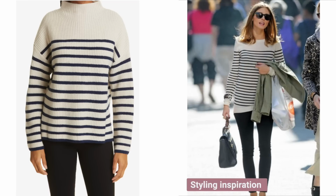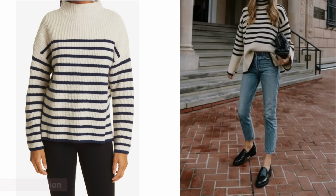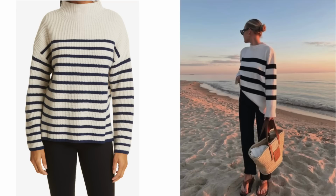Reviews for this are really, really good, and I just think it looks like a really beautiful classic sweater. You can team it with leggings, with jeans, you know, really versatile. It looks very cozy, and generally speaking, even though Rails is priced a little bit higher, I have found their items to be really, really good quality. I've owned quite a few pieces from them. I do think that they're generally worth the price. So this is definitely another one that I'm super excited about. It really ties in with that classic style trend, and again is a timeless one which I think you'll be able to wear for years.